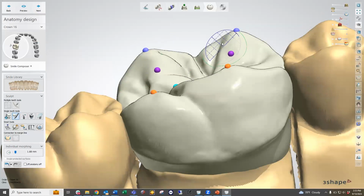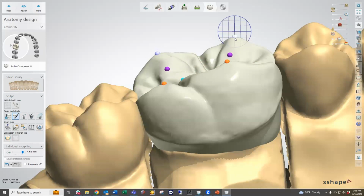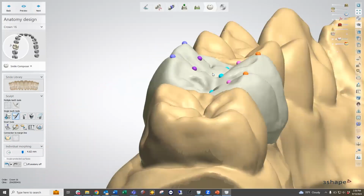Okay. Now, if I wanted to get a little bit more accurate, I can do a smaller circle with the shift and the scroll wheel. And again, using that contoured edge allows me to redefine our design as we see. Now, if I went too far with my ridge, and I wanted to keep all those changes that I just made relative to the profile of the cusp ridge, I could hold the shift button and make my scroll wheel bigger to encompass the whole cusp shape and then just drag that down. So it allows me to keep the profile that we just made without losing any of our design.